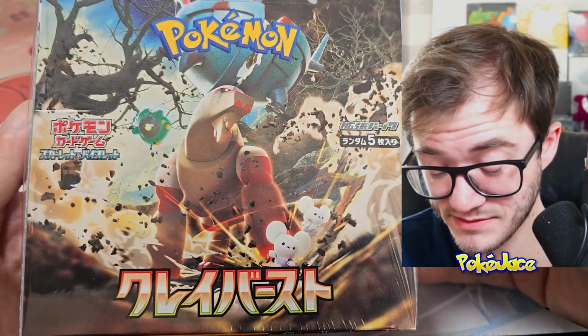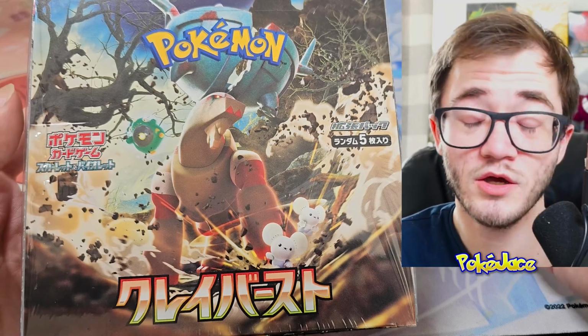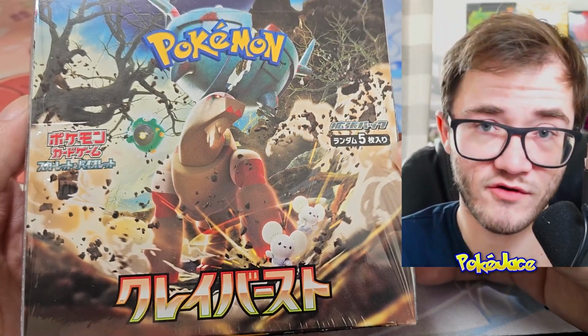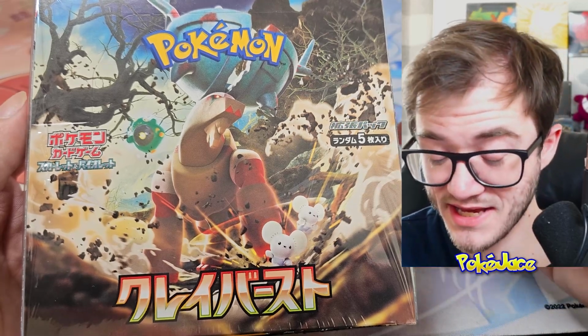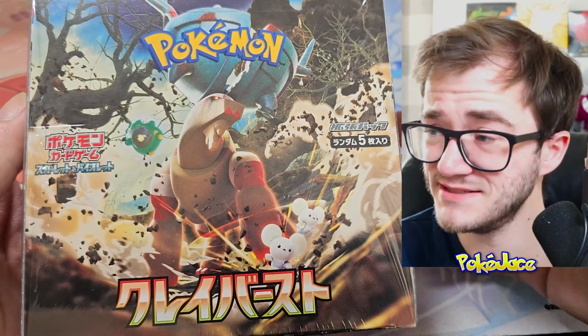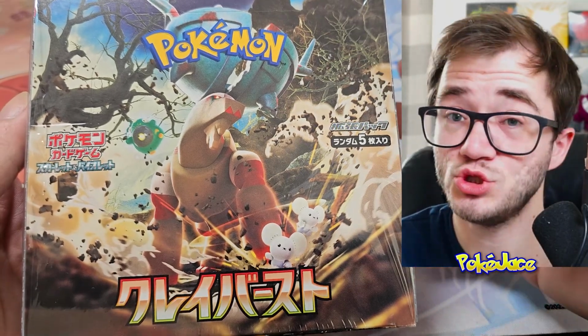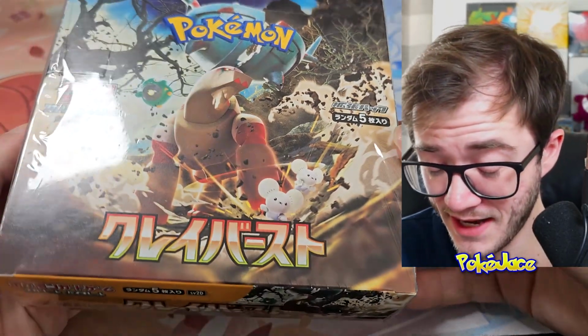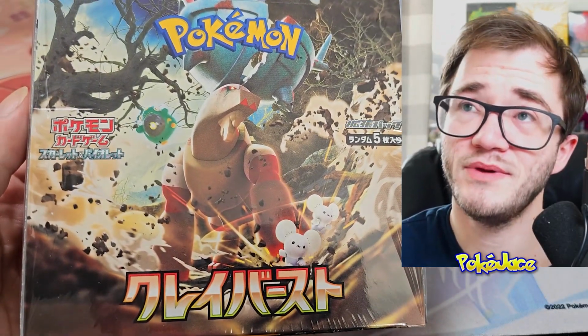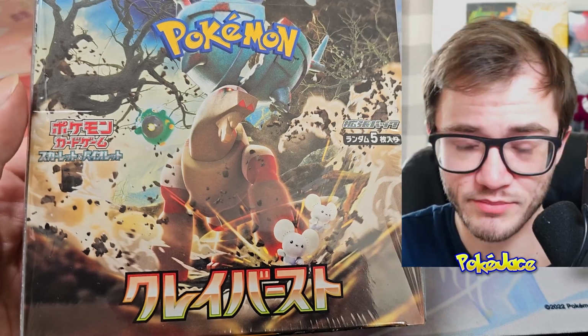Now, I do know that this did get made into made to order, which I think is really good, like print to demand. I think that's very good to have, especially with the prices. The price of these were ridiculous. Like, they were going over here in the UK for like 180 a box, nearly 200 a box when they were coming out. And they've dropped in price a fair bit. They're still, in my opinion, a little bit too expensive to what they should be.